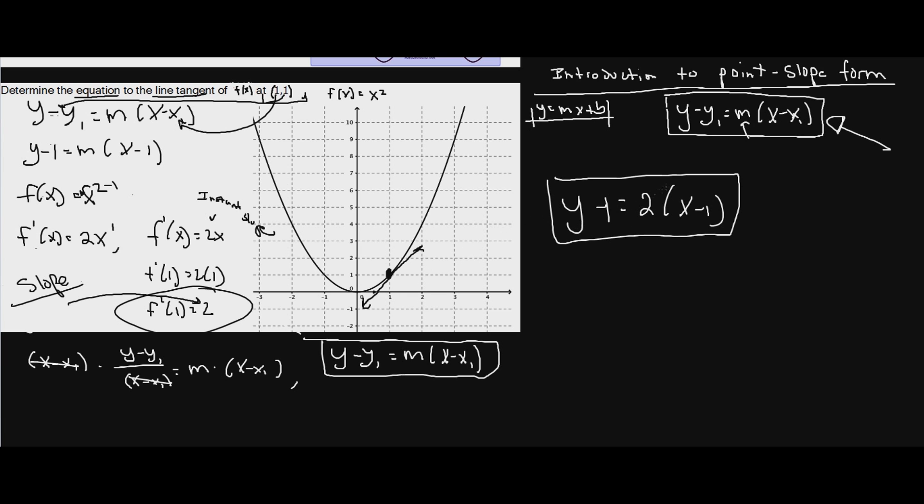Now if you don't believe me, well, let's just reconvert this back to y = mx + b. Let's distribute the 2 across. And we get y - 1 = 2x - 2. 2 times x, 2 times negative 1 is negative 2. And now we add 1 to both sides. And we get y = 2x - 1. And look over here, now if we actually were to graph this accurately, the y-intercept is negative 1, which makes sense. It's going to cross here, go up 2 over 1. There it is right there. Up 2 over 1, it hits right at that point. And then you go up 2 over 1, which is right there. And here is our equation for this tangent line that we were trying to find, just the actual equation here. It should be straight, so I apologize that it's kind of curvy.